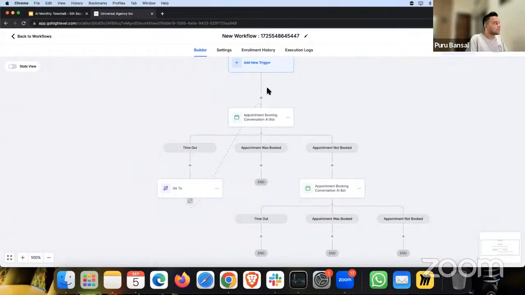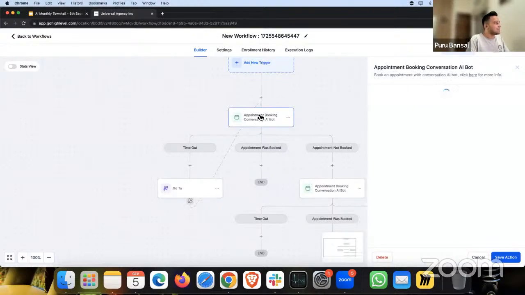Cool. I think we have questions in the chat. We'll keep covering the questions in the chat so that we don't miss them while going through the presentation. About this new action sending the first message: it is best to send a normal SMS and directly after that send into this new appointment bot action. Even if there is no first message and this gets triggered, this will send the first message.